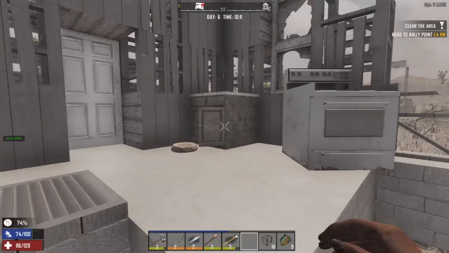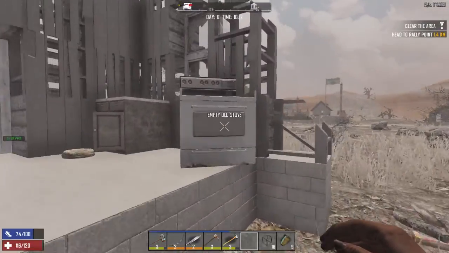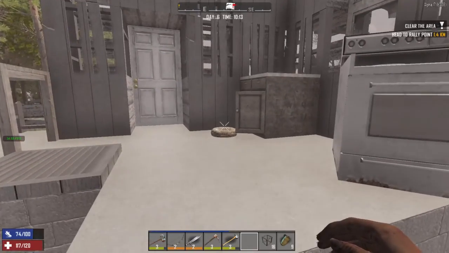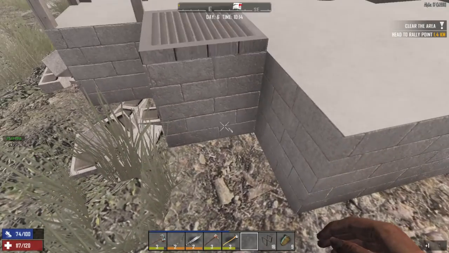Did we loot this? Yeah. Okay. Those are good little finds because they can have ovens, which could have food, and the cabinets can also have food, and they have a bird nest, which could have eggs. So that's really good. Hey, look, a free chair.